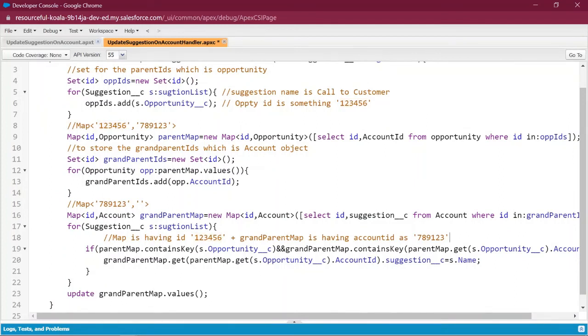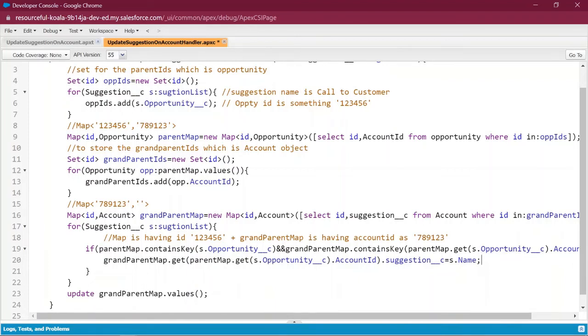So okay, if this suggestion parent is correct and grandparent is correct, then what we need to do is directly go to this account id dot suggestion, that we have in grandparent, right? Directly go to this account id in grandparent map and update the value with the suggestion name.